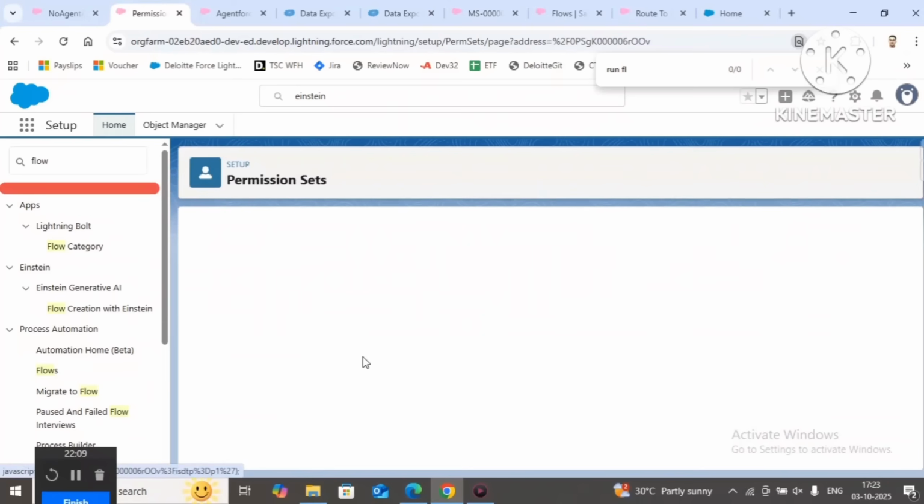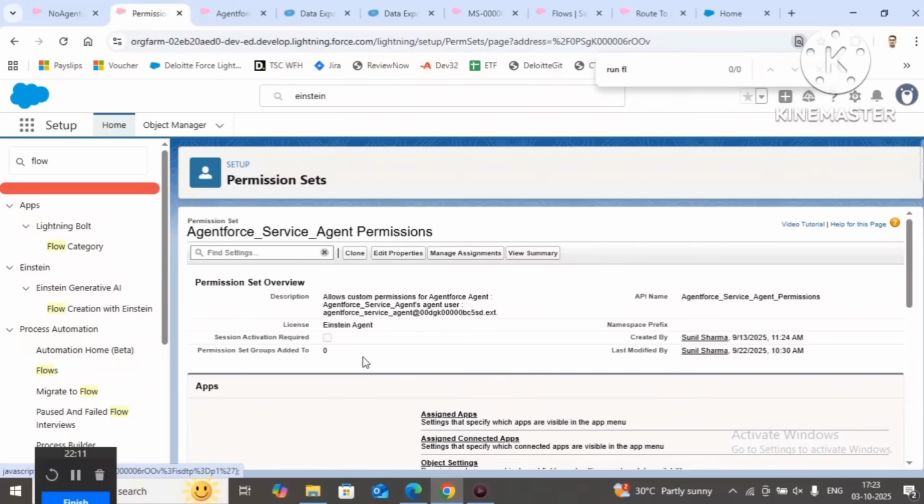Okay. So flow permission is already provided. Now also make sure your service agent force is fetching the data from contact. Okay. And it is also fetching the contact account ID. So make sure your service agent force user has access for both objects.